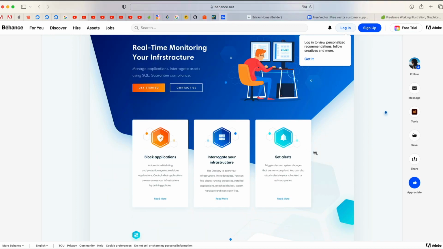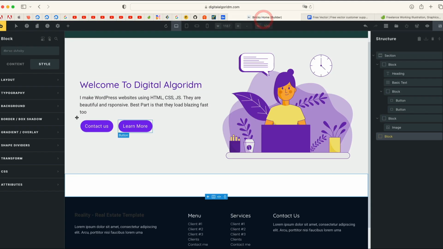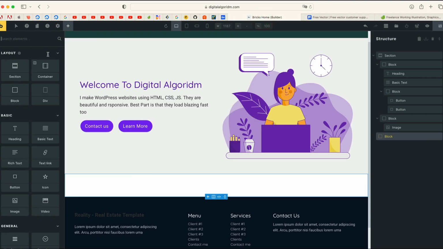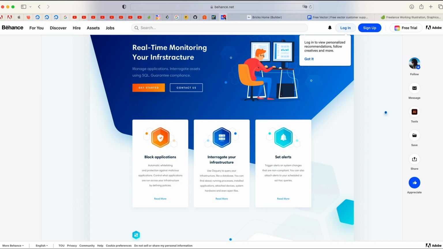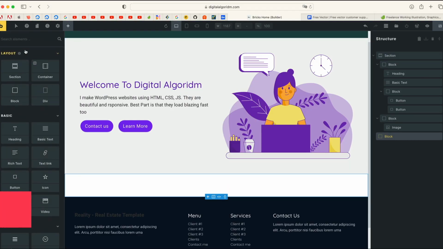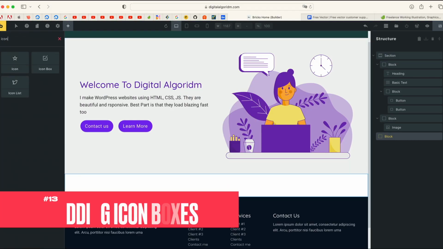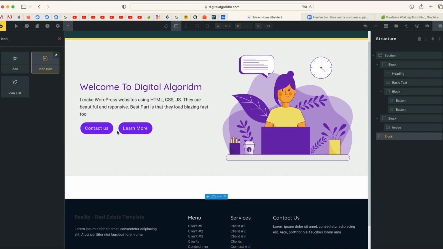How do I know? Well, it comes with practice, but you can search for the elements that have an icon, text, and some other text, basically. So if you click on elements and scroll all the way down, you can play with different elements and see which element suits this design. It's basically an icon box. You can clearly tell that because it has an icon and a couple of text elements. So that's icon box. Instead of just going there, I can simply search for icon box, click and drag it.